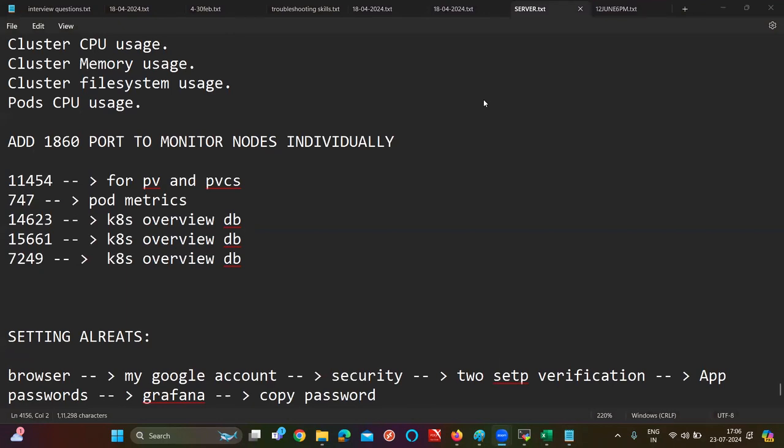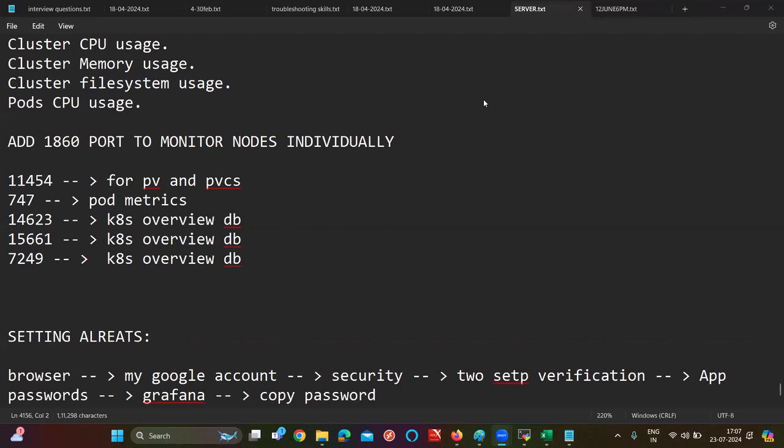And one of the best parts about Grafana and Prometheus is you can send the alerts also. You can send the alerts to PagerDuty, email, Slack, Microsoft Teams. Here I'm going to show you email. How to send the alerts to email. But remember, if you want to send an email to your Gmail from any tool, for example, from Jenkins, I can send email. From Kubernetes monitoring, I can send email. And Datadog, we can send email. From any tool, we can send email.